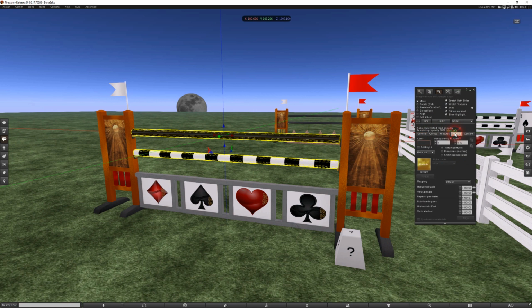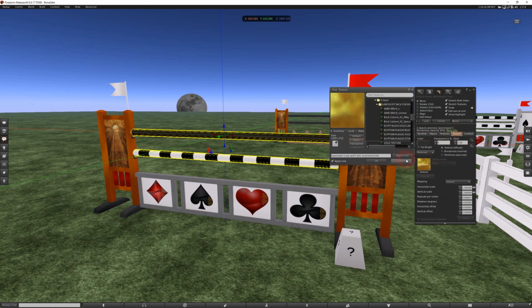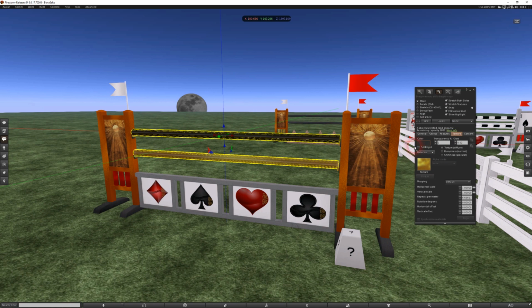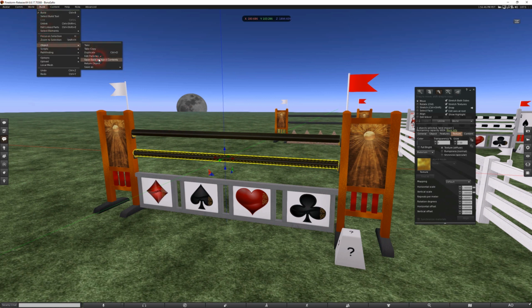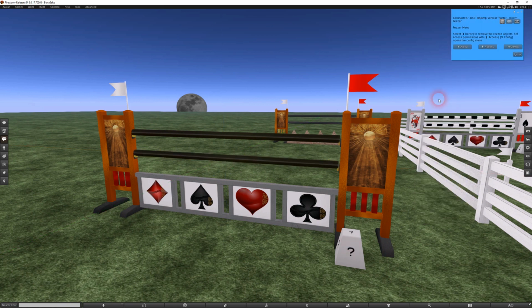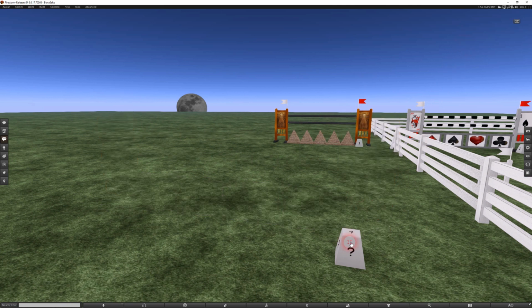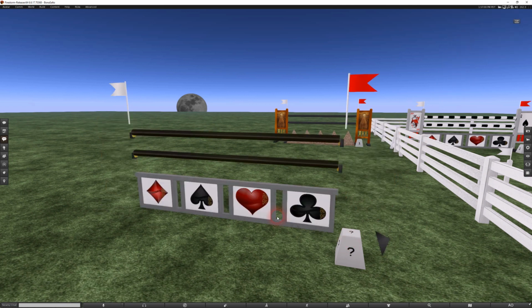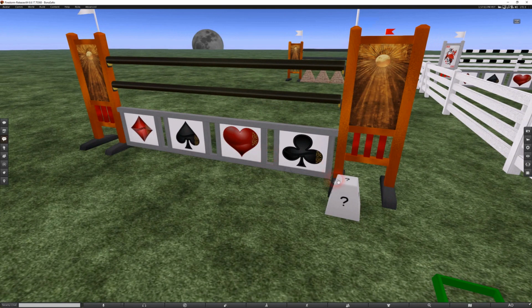Now I bring up the texture window and simply confirm this texture of the object selected last. This will apply it also to all other objects selected, exactly what we need in this case. Now, let's only select the corrected jump bar again and store it back to the rezzer. Another test. All good. Finally, derez, and take a copy of our new version.